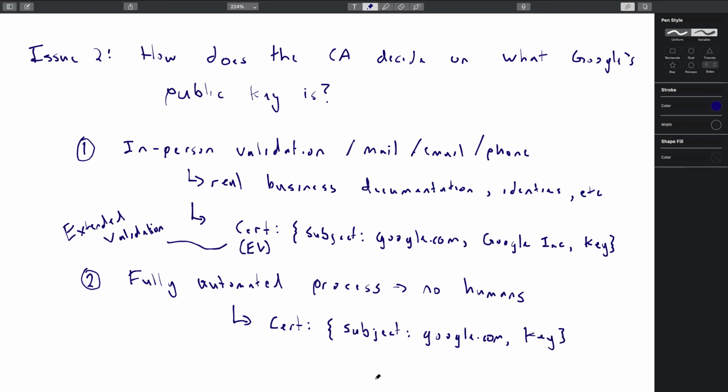Okay, and so the key difference here is when I type in www.google.com, I get a certificate with a key, and I know that whoever's running that server, right, whoever registered the domain name google.com and put a server up and is responding, I have their true public key and my tunnel ends with them. But I don't know that that's the real Google. Okay, maybe someone else beat Google to that domain and got that domain name, right? So maybe it's not Google, the company. Maybe Google's at a different domain. Okay, and SSL is not going to break, or it's not going to say, oh, there's a certificate error because you ended up at the wrong Google.